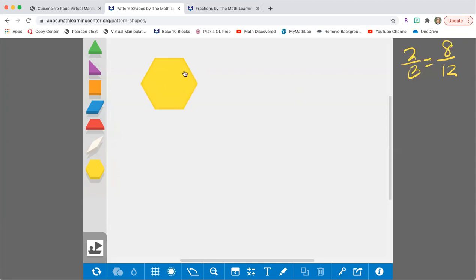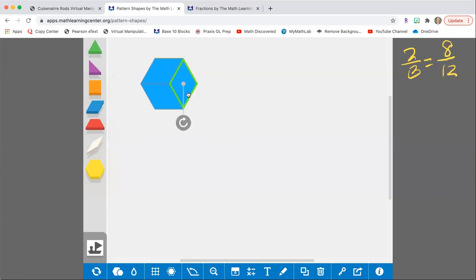This is an example of the area model without a predefined whole, which means we have to define the whole. And so if we're just focusing on our first fraction, 2/3, we can use this as a whole because we can see each of three of the rhombuses, together, all three of these make up a whole. But now we want to show that it's the same as 8/12.